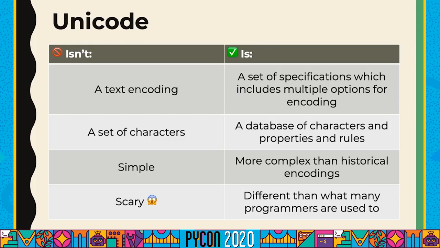Unicode is complex, and it really has to be. If you think about that long list of different encodings, Unicode has to try to do the job of all of them. If any given individual encoding only needed to handle one language or one region's rules for writing, Unicode has to handle them all. There's a lot of complexity that's just inherent to that task, and that means it's very different from those older single-purpose encodings. But different doesn't have to be the same thing as scary.